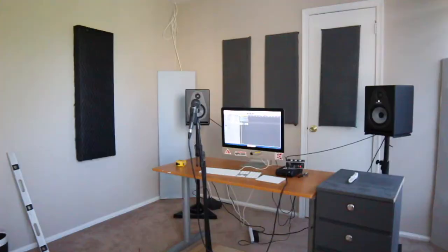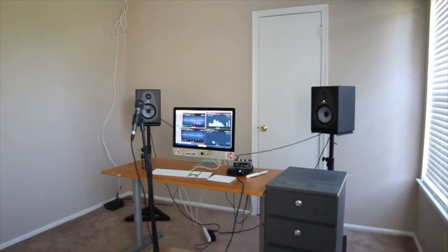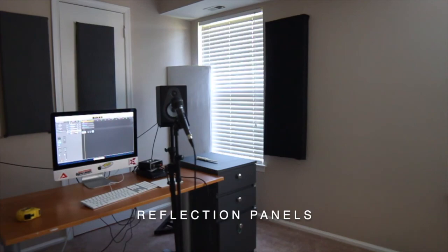And then on the sides here, this is where your reflection points are. With mids and highs, the key is there's a reflection point from that speaker to that wall. Reflective sound bounces, so when that high-pitched mid-tone noise hits, it absorbs into that material. What's great is if you put the panels at the right angle, you're absorbing that initial reflection point, so there's less bouncing around the room and less reverb. As you can hear in this example, the sound becomes more isolated than it was with nothing, when it was just a clean sound. So let's check it out. And so you see what I'm saying? There is a slight difference.